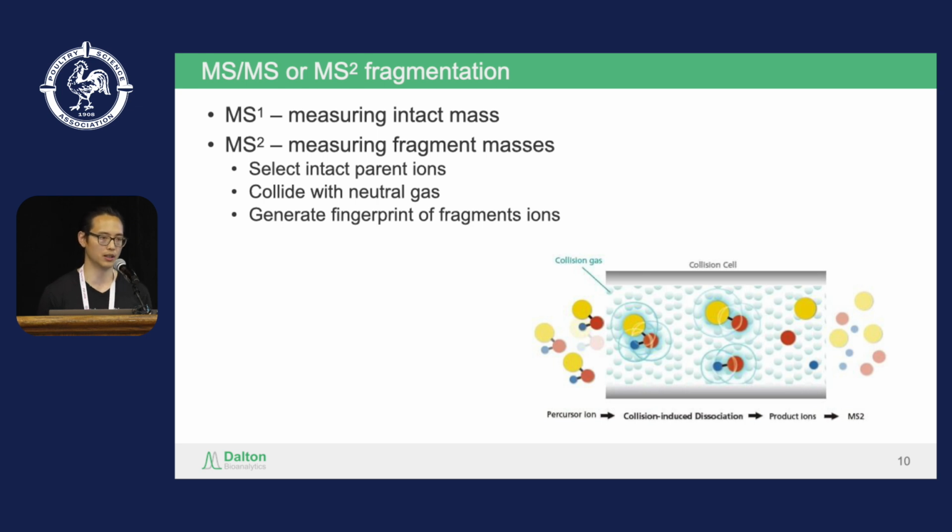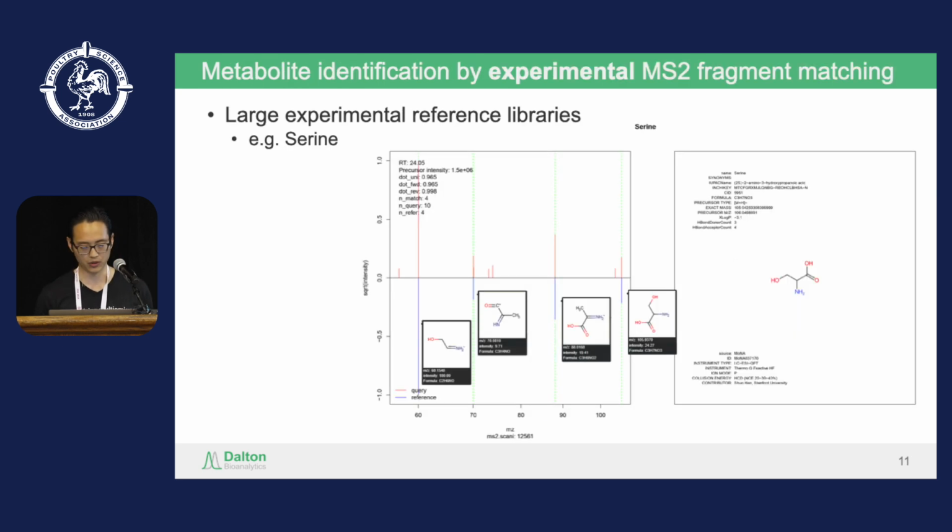Basically, this is what people know as MS-MS or MS2. You can tell the instrument to manipulate the ions and select a particular mass. Just zoom into 198, those hexoses, and you can blow them up. You can crash them into neutral gas molecules. They form a specific set of fragments depending on the chemistry of that molecule. And because those fragmentation patterns are very unique fingerprints, you can match them.